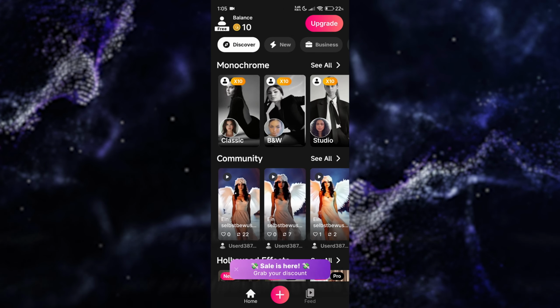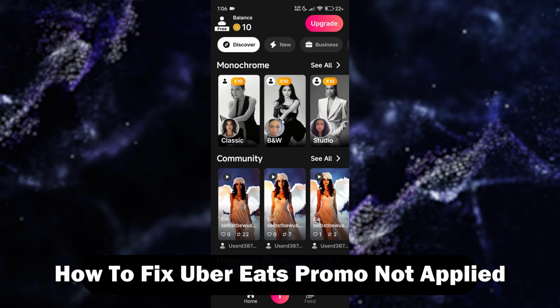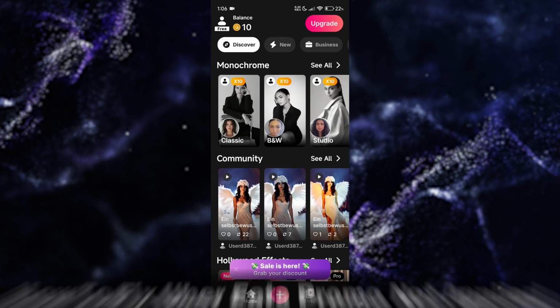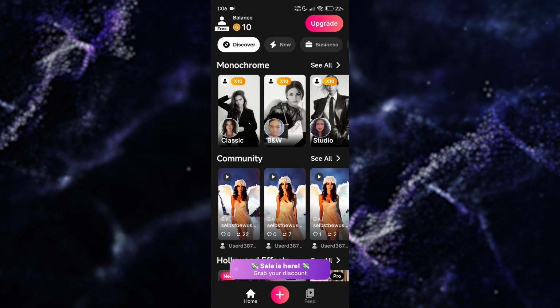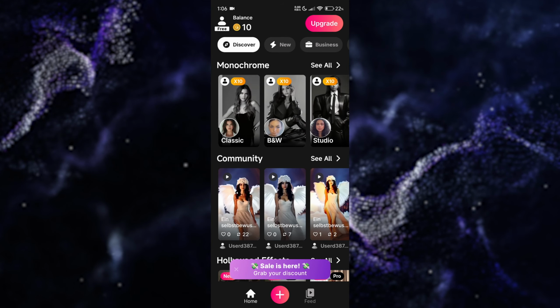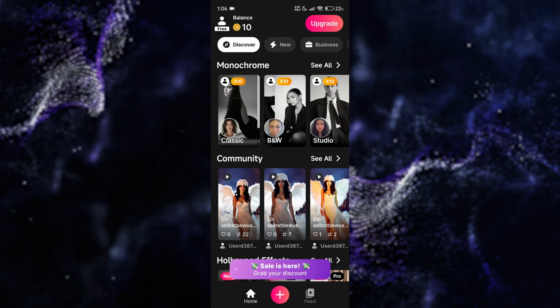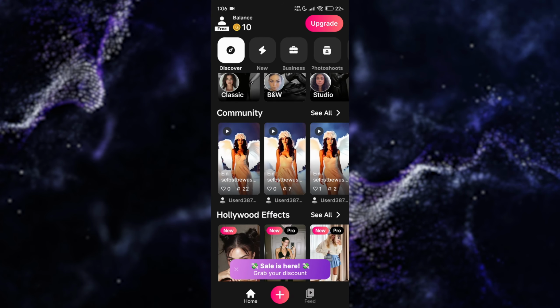So if you want to see yourself in hyper-realistic AI-generated styles or avatars, in this quick guide I'll show you how to use the Glam AI app to turn your selfies into stunning, shareable content in just a few taps. So guys, you need to go to the App Store or Google Play, depending on your device, and download the app, of course. As you can see, I'm already in.